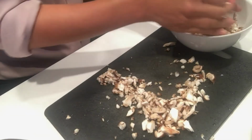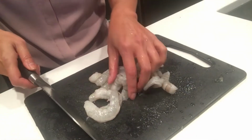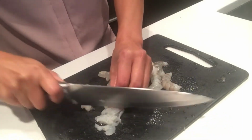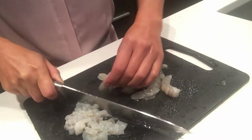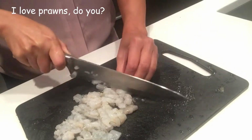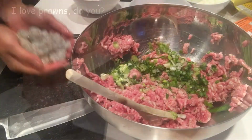Okay, I want to put this in a bowl so I can saute it, bring out the flavor before I mix it with the meat. And also some shrimp to mix in there. Here I am using about 10 tiger prawns. I'm gonna mince it up and I'm gonna mix it with the pork. Everything has to be minced finely so you can mesh it together with the pork and wrap it in a dumpling. You don't want it too chunky. Now I'm gonna throw this in there.